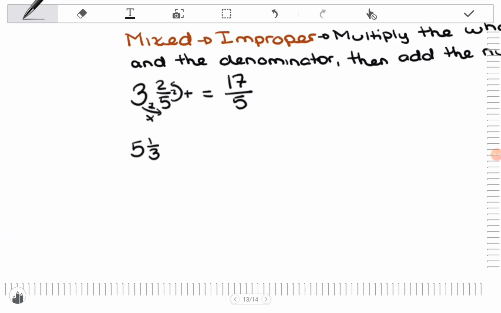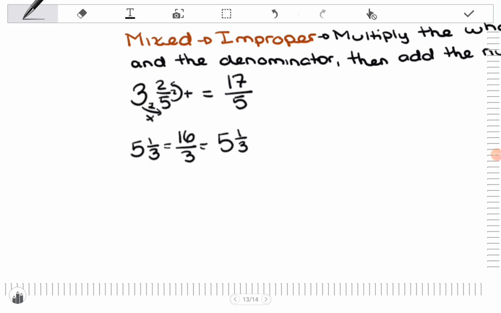Perfect. Let's do another one. Remember, we only multiply, add. That's it. Super easy. 5 times 3, 15, plus 1. Once again, 5 times 3 is 15, plus 1, 16. 16 over 3. That's it. Really easy. If you want to check if it's okay, we can divide this. Or try to do it the other way around. How many times does the 3 fit in the 16? It fits 5 times, right? Because 3 times 5 is 15. And we're missing one number from 15 to 16. That's it. As you see, it's correct.